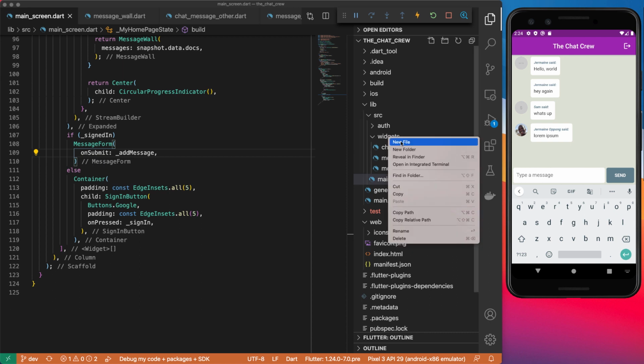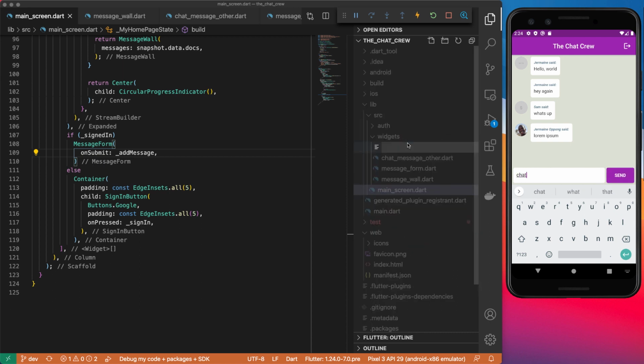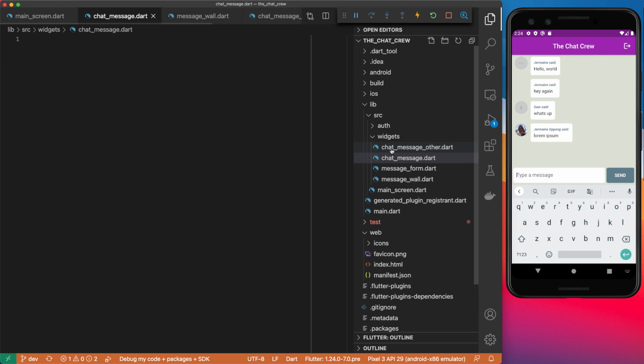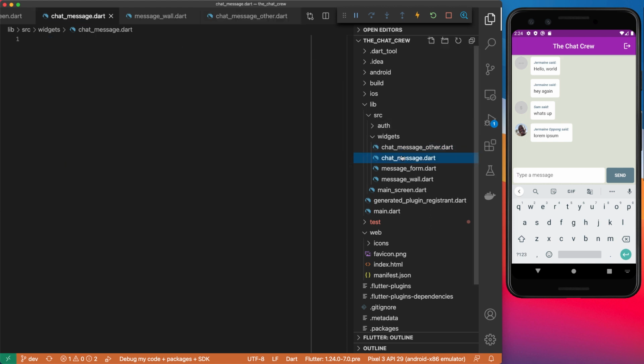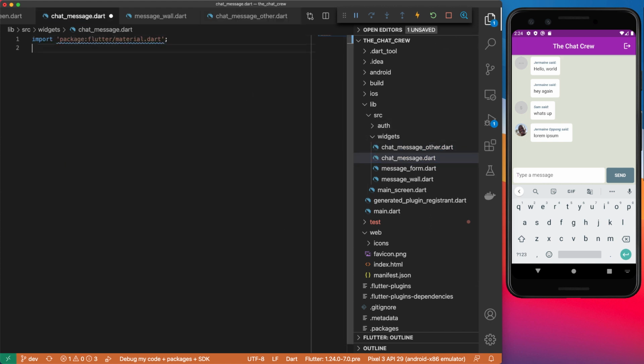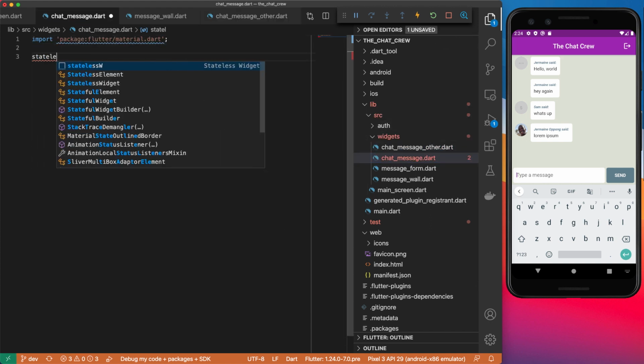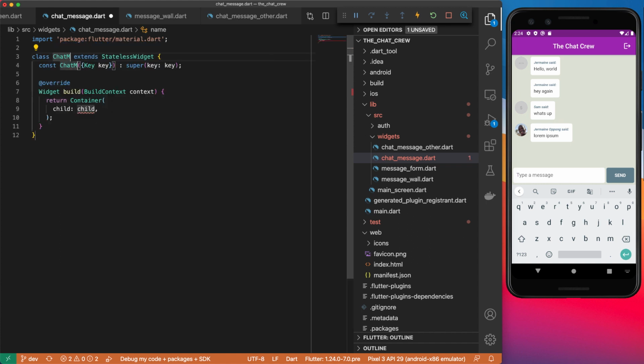I'm going to create another widget. Oops, wrong place. Called ChatMessage. And we'll also import flutter material. We'll define a stateless widget called ChatMessage.